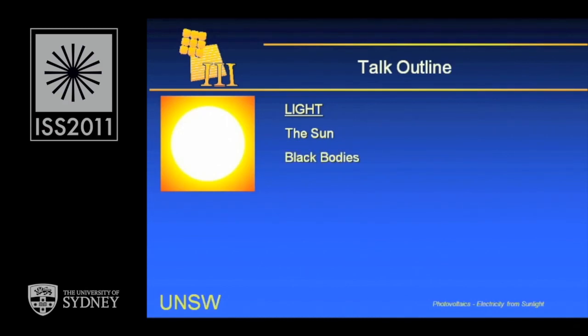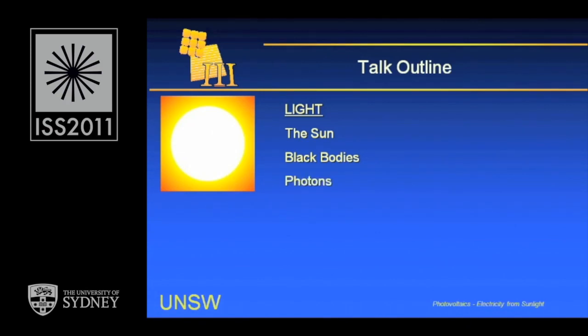Black bodies might conjure up different images in different people's minds, but in physics it's really quite simple what a black body is. It's just a piece of material that absorbs light with 100% efficiency. By a reciprocal relationship, this means that if you heat it up, it'll emit light as efficiently as possible. So it provides a bound on the amount of light a body at any temperature can emit. And the sun, although it doesn't look very black there, is in fact very close to being a perfect black body in terms of the type of light that it emits.